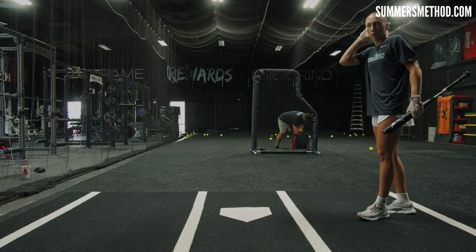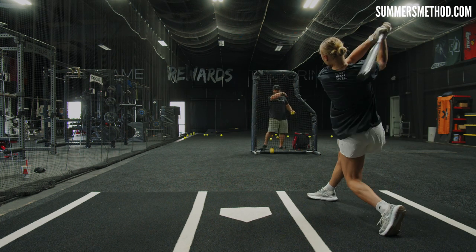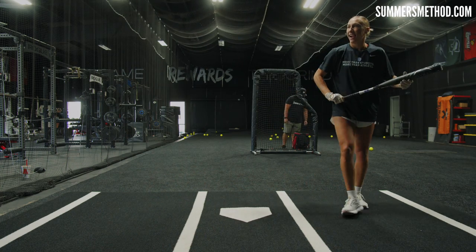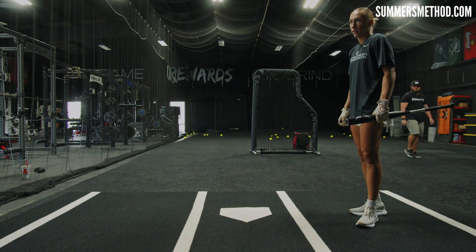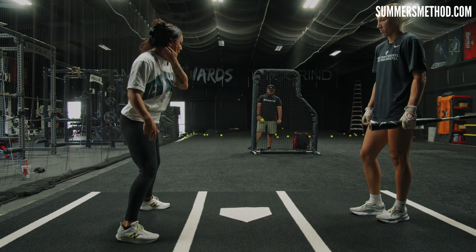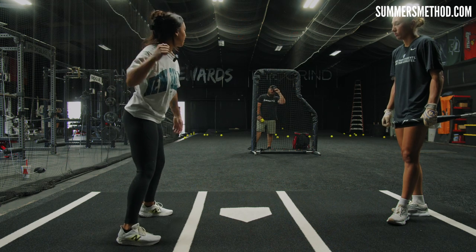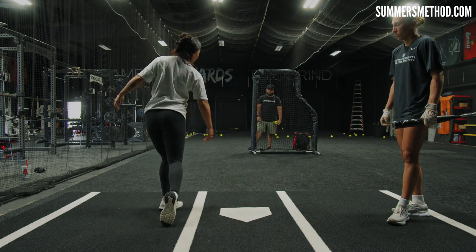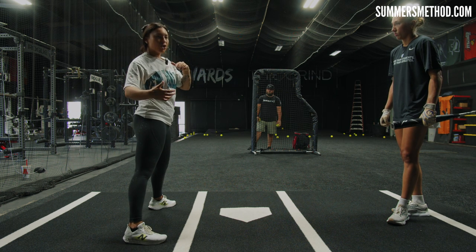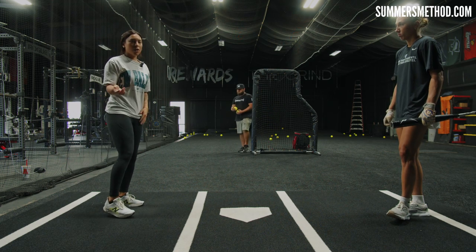As you're watching her hit front toss — she's taking good aggressive swings, working on her visual, her approach — everything stays the same. But one thing to note, which is part of her preparation from the flamingo drill: driving with her legs. Every single swing she takes on front toss, she's driving her back leg really hard. Her back leg is driving as if she's literally trying to break through the softball, rather than just spinning off or pushing through the ball. The pitcher already has the upper hand — they know what they're throwing. So how can you adjust when you're wrong?